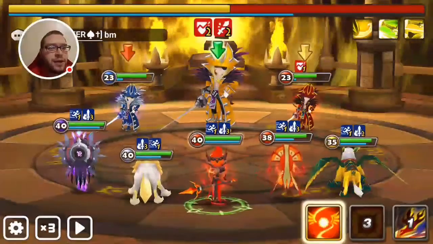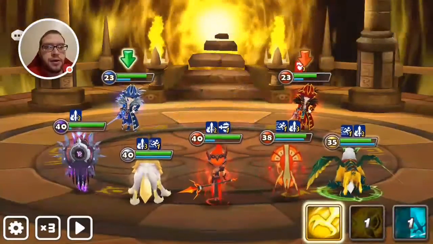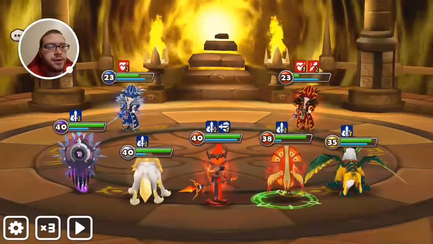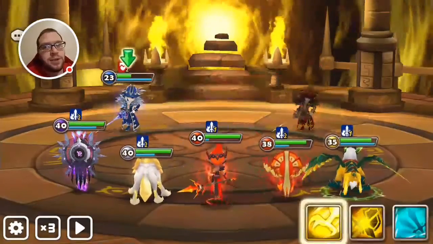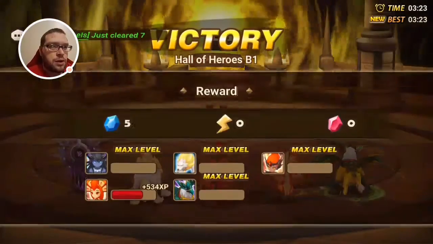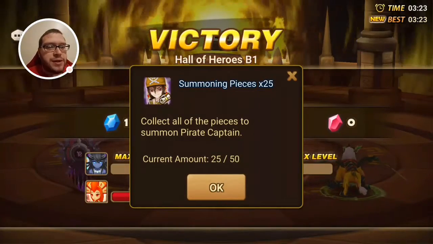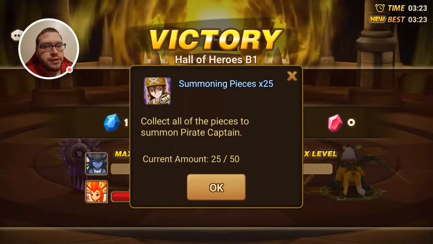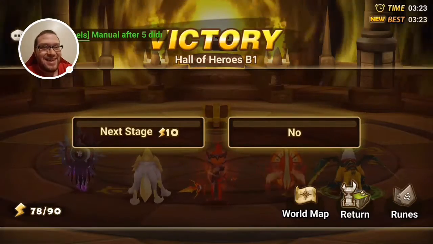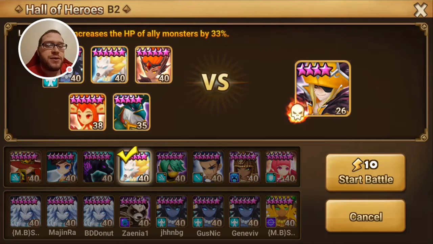Now I believe if you take Barque out right away on this stage, oh no, maybe not. It's a little different. Okay, so it is making you clear everybody. But yeah, okay. I didn't auto it or anything, but 3 minutes with this team while talking is not bad. 25 pieces. I got a half a bark. I'm a Chihuahua, half a bark. Next stage, B2. We'll do that one too.